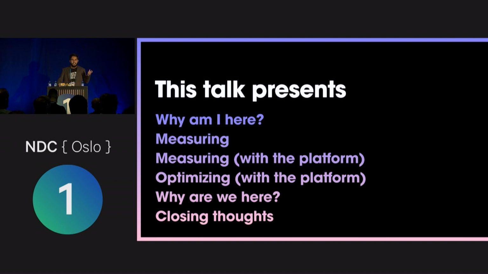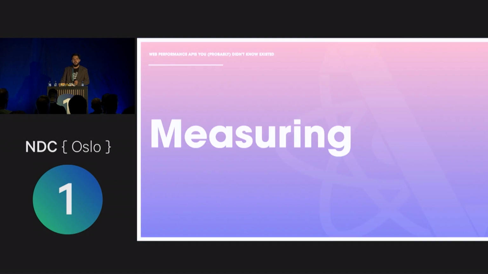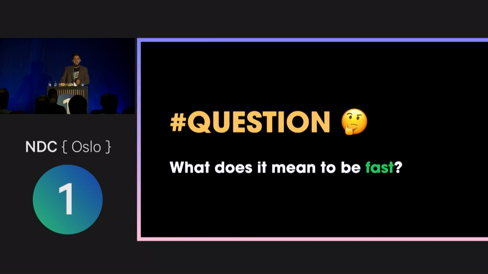So that was the first part, the why I'm here. I want to talk with you a lot about measuring using the platform we have, about optimizing using the platform. Then I'm gonna reflect about why we are all here, and then some closing thoughts. So the first part is over. Kudos. So for the next part, I would like to start with a bit of a reflection.